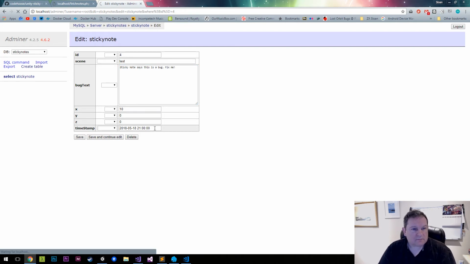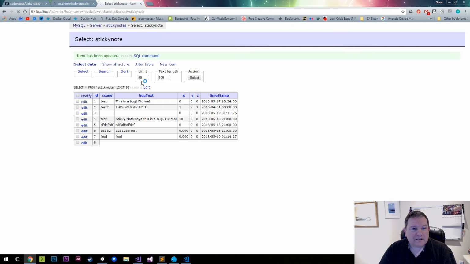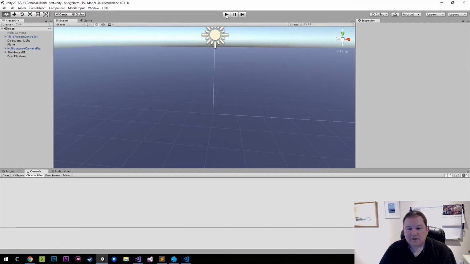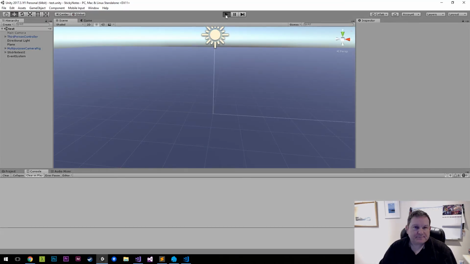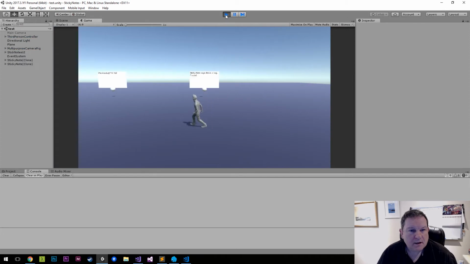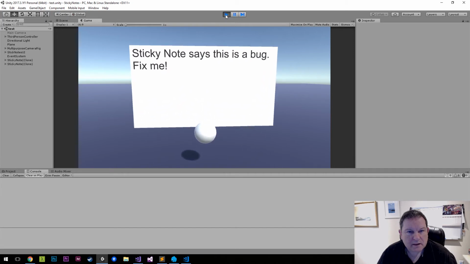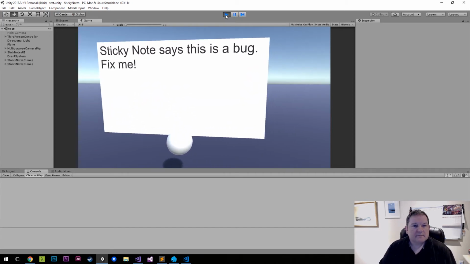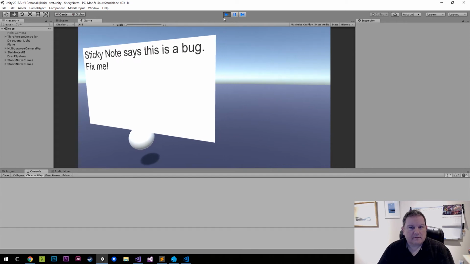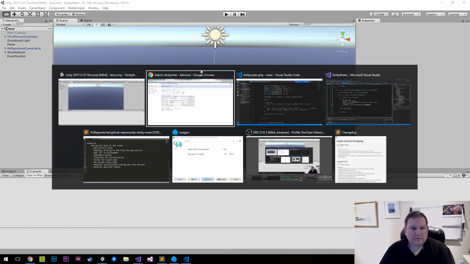Okay, so something fairly altered from there, and then we go back into here, and there you go. StickyNote says this is a bug, fix me. And so you can see these values are coming straight from the database.